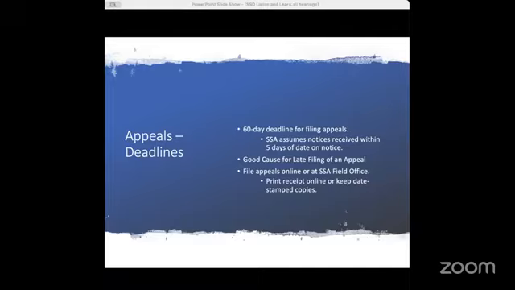But I think the most important thing you can do whenever you're submitting anything to Social Security, and especially when you're submitting appeals, is to make sure to keep your own proof showing when you submitted the appeal. So again, that might be a date stamped copy of what you submitted, or if you did it online, you'll want to print out the screen that pops up showing when you submitted it.